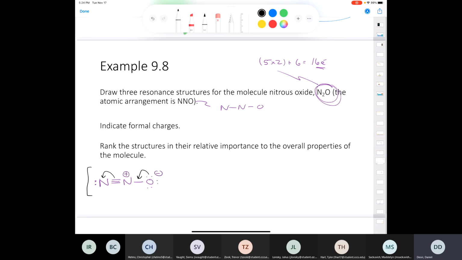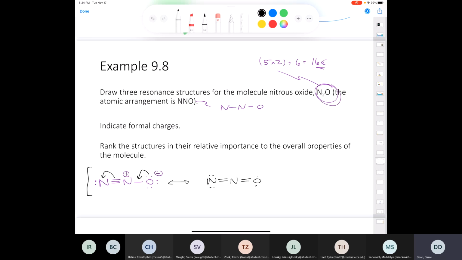I'm going to use square brackets for my resonance structures, and I'm going to draw a resonance arrow. Now I'll put those three atoms together, nitrogen, nitrogen, oxygen. I've made a new bond between the nitrogen and the oxygen. My oxygen still has two bonds, two lone pairs. Now I'm going to have only two bonds in between the nitrogens, and the nitrogen on the far left is going to have 1, 2, 3, 4 electrons around it like this.